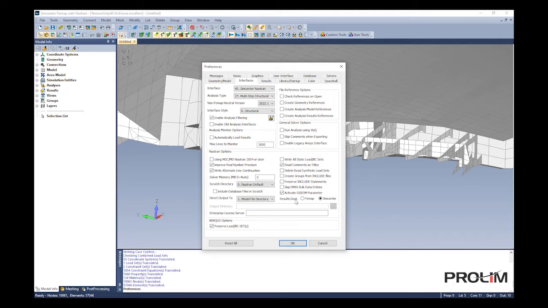One additional thing to remember is that some pre- and post-processors which can read OP2 files created using PARAM,POST,-1, which is the FEMAP default, require that the model information also be in the OP2 file, which is done by setting PARAM,OGM to a value of yes. By turning on the Activate OGM parameter in this same dialog box, all newly created analysis sets will have the OGM option turned on automatically.